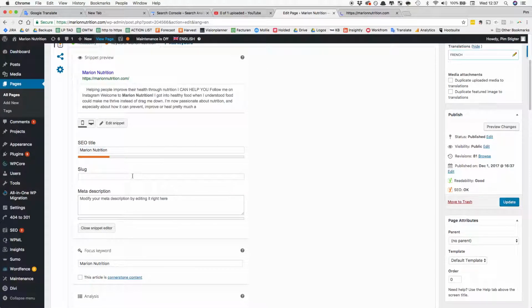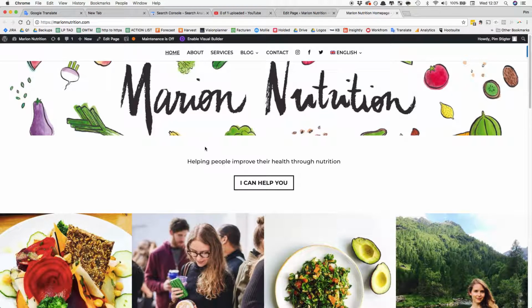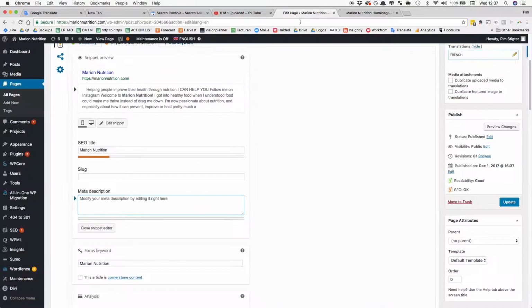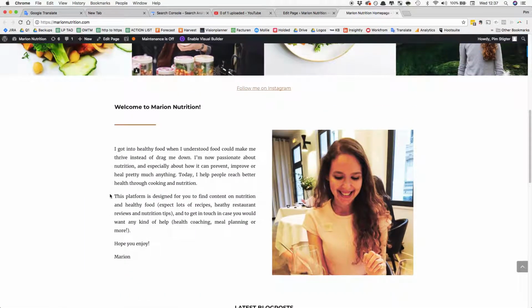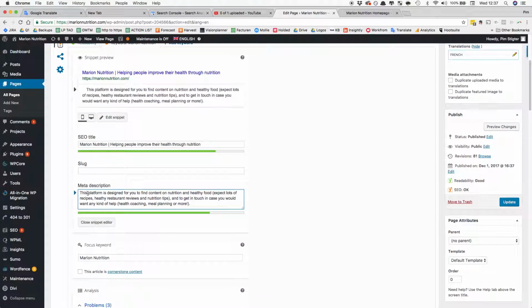Let's fill the page on the front. Okay, so I filled in the SEO title and a meta description, how it's going to look inside Google.